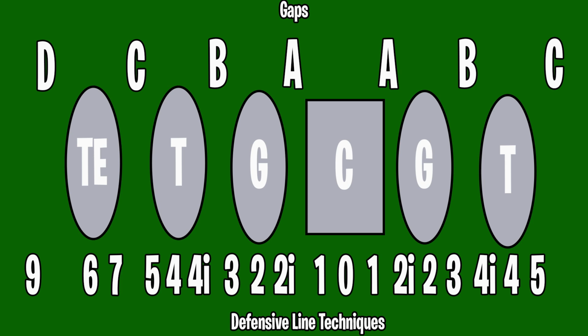If we're looking at the tackles, head up is a 4 technique. Inside is a 4I technique. Slightly outside is the 5 technique. And then slightly outside of that is the 7. Head up on a tight end would be a 6. And then way wide outside is that wide 9 that I'm sure everybody has heard about. So I know that that's a whole lot of numbers and letters and things like that, but it's actually very, very simple. And as you continue to hear this stuff, just for those of y'all that aren't used to this type of terminology, it's just going to start to become second nature, and you'll pick it up very quickly.